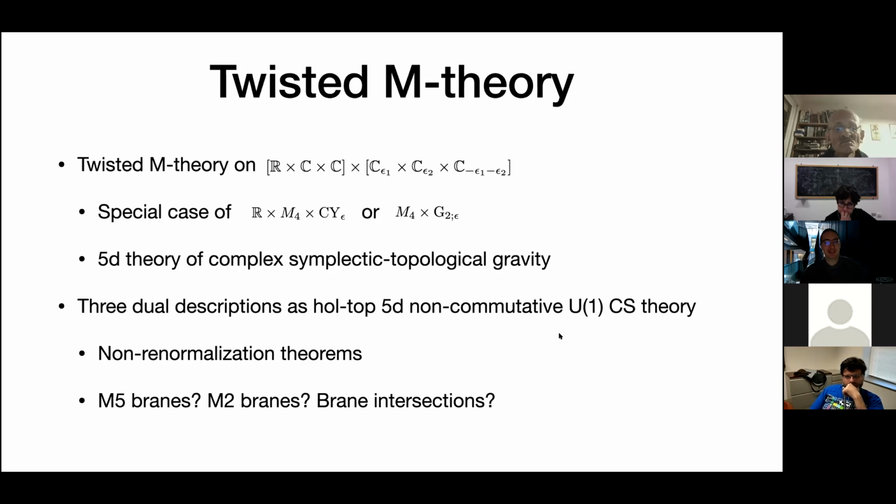Simply because a non-commutative C^2 at the leading order is just a C^2 equipped with a symplectic structure. And you can convince yourself that the gauge transformations of U1 Chern-Simons theory are pretty much the same as locally constant complex symplectomorphisms, I mean locally constant in R, complex symplectomorphisms of C^2. Anyway, we had this description, and Kevin also gave some non-renormalization theorems about this theory that essentially said that all the counterterms can be reabsorbed into the definition of these epsilon i parameters.